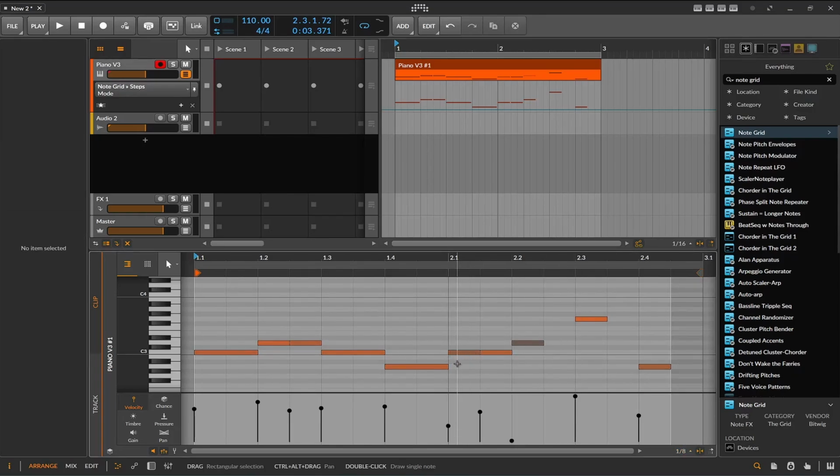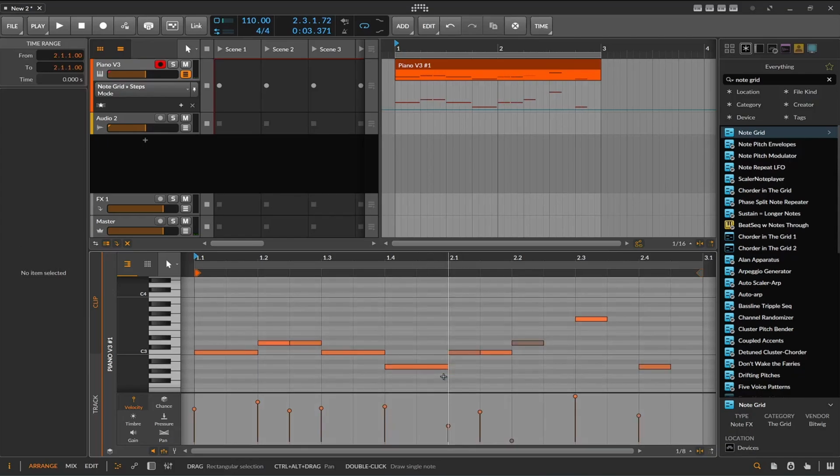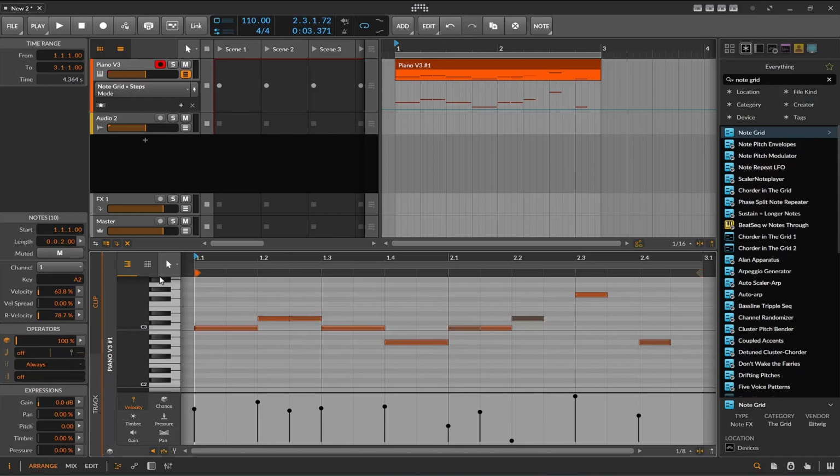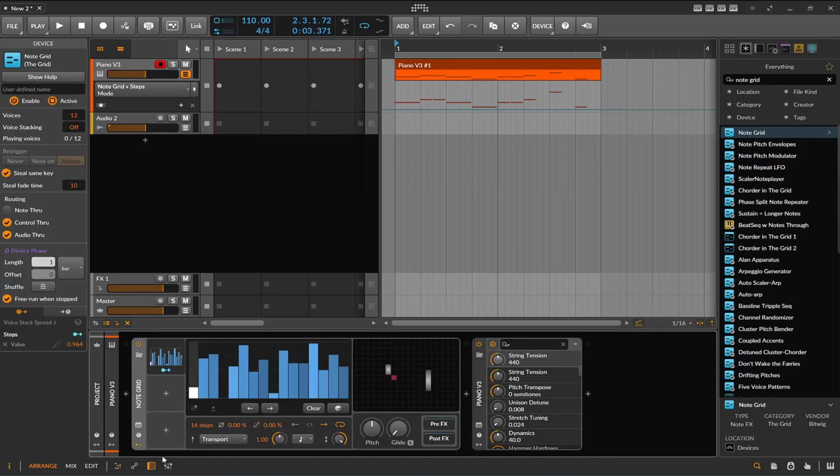There we go. And so I want my velocity to change on 1/8 to go along with the playing, since I don't have a whole lot of different type of measurements in here for the notes. I do have very long notes, but overall I can, let me go back. Let me even up on my velocities. Not that it really matters, because basically it's getting ignored through the note grid because of this right here.